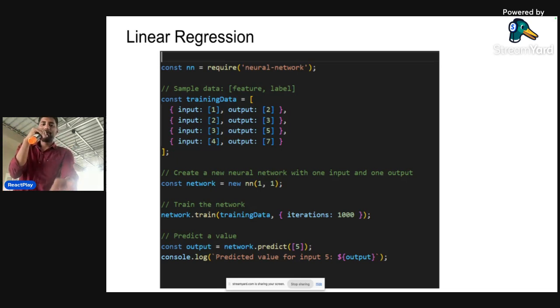So here again, the input is there, the output is there, and finally we are tuning it with the neural network. I am going to talk about neural networks a little later. So finally we are going to train with the neural network, and this is the iteration, like how many times we are going to iterate in the batch processing. Training data will go into the neural network, and finally we are predicting the value, like predict 5, and it is going to give the output. And this new NN is also one kind of API provided by neural network.js to do our work.